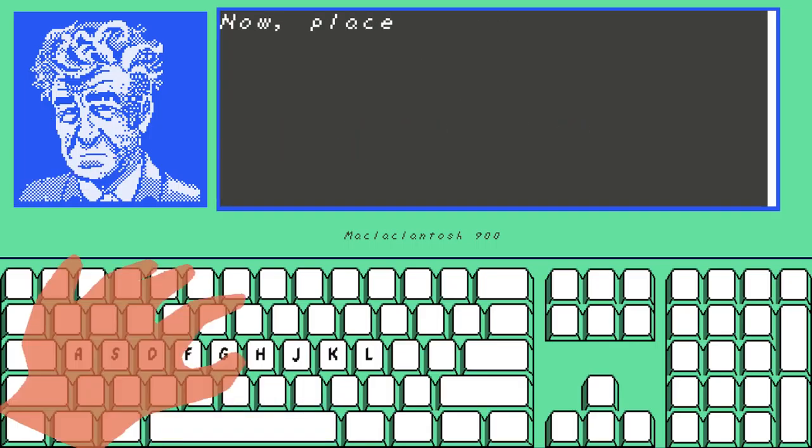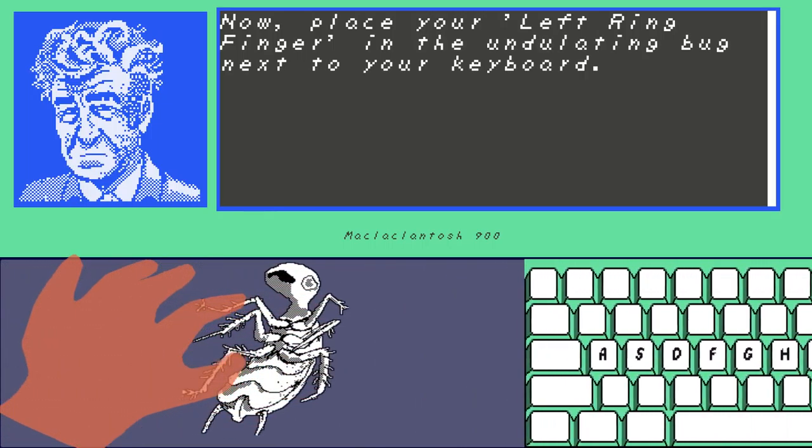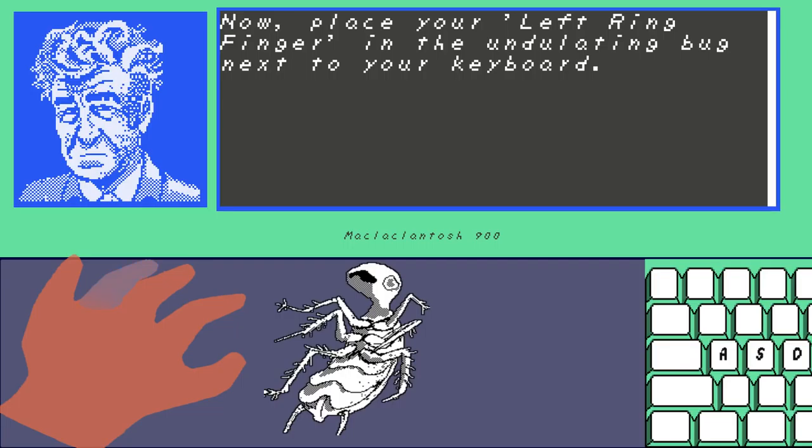Now, place your left ring finger in the undulating bug next to your keyboard. Well, I don't have that. Oh, I didn't know I was going to need additional peripherals aside from the keyboard.